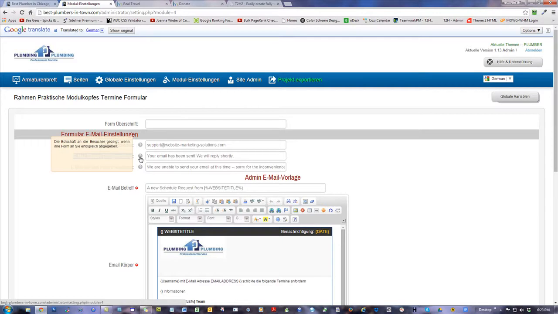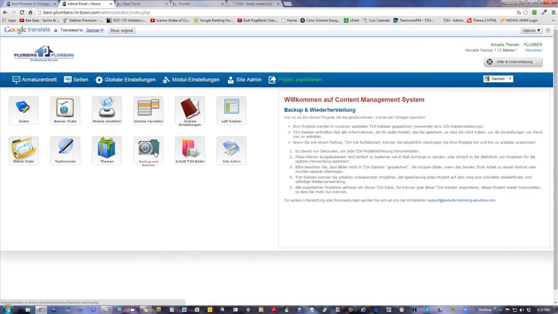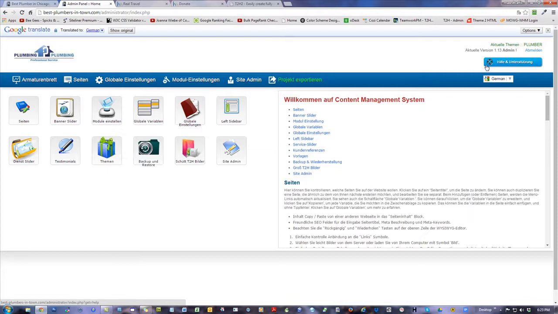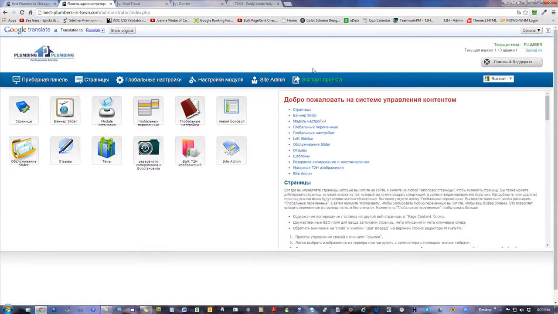I don't know if it's even translating those, the individual help topics here. Now, the coolest thing is we're talking about complete and utter control and help. How does backup and restore work? It tells you in German. How do things work? It tells you in German. Now, this is the back end. This is not affecting the front end, all right? But it is affecting the back end. And this goes pretty far.